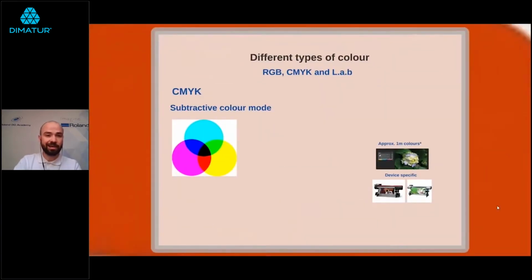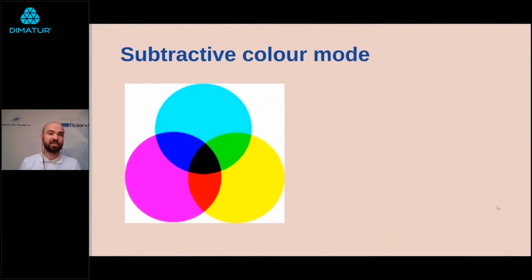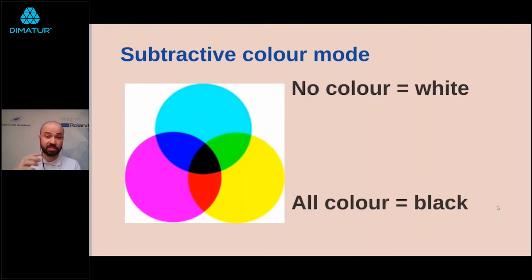Next up, if we look at CMYK, CMYK is a subtractive color mode. So in essence, it's kind of the opposite of RGB. In the CMYK color mode, we start off with no color, which means white. And then if we combine all of the colors, we reach black. This does make sense normally when we're thinking about how most people think about color, because we start off with a white bit of paper, for example, we color some of it in, and then we see that color.